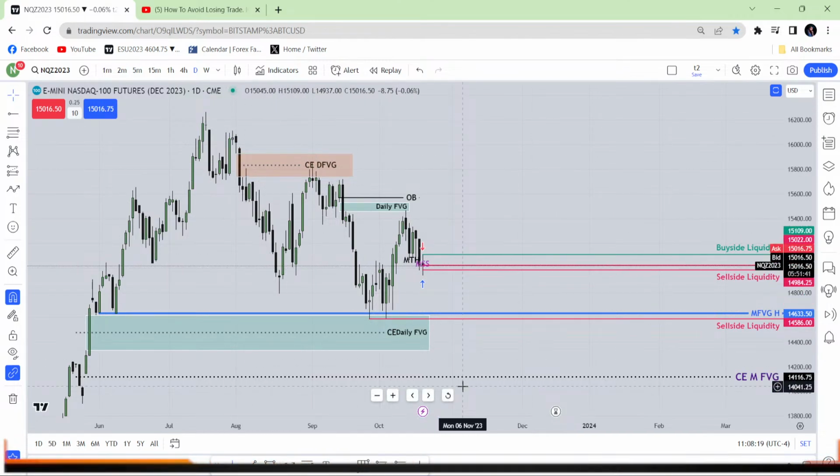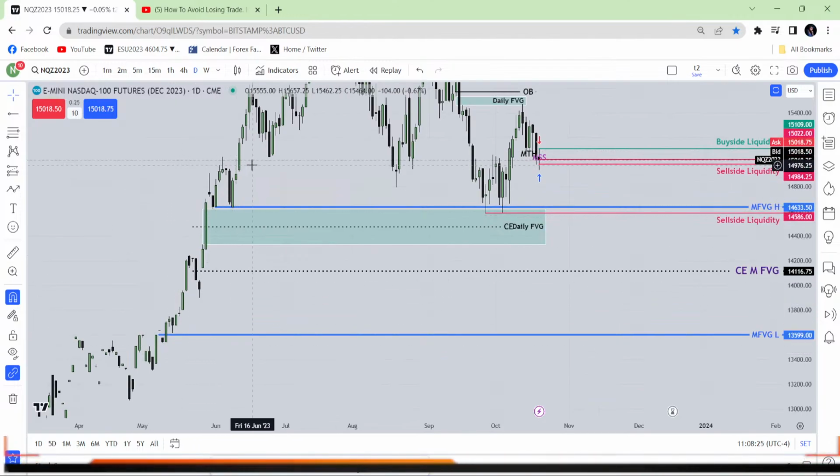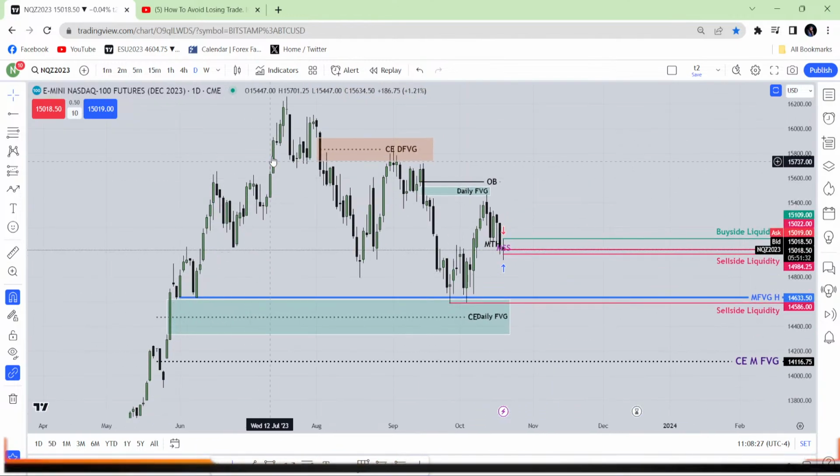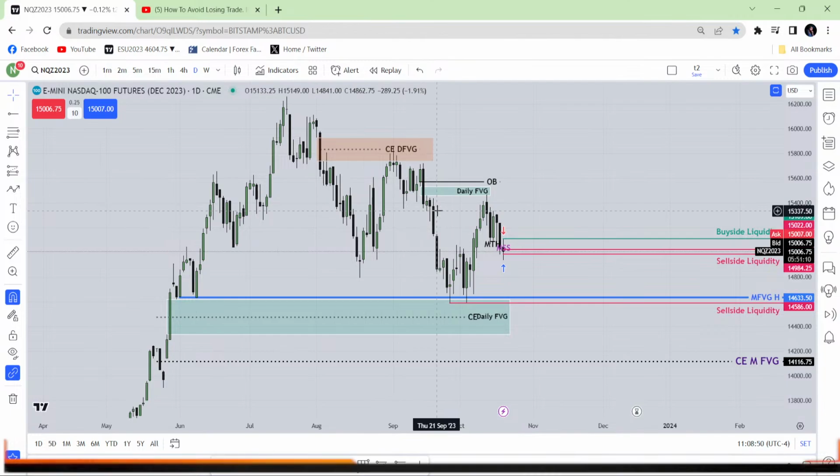It is going lower. Now, if you want the market structure break, look, this is the higher market structure. It is going higher, higher, higher, higher. When this low has broken, that means it has already broken the market structure. We got the market structure break over here. This is not a shift in market structure. This is a market structure break. And here is the shift in market structure, brother.